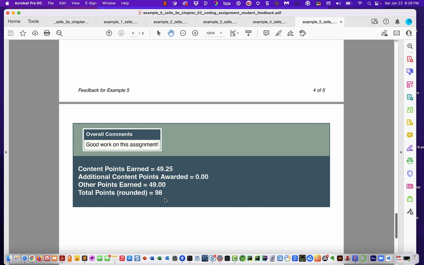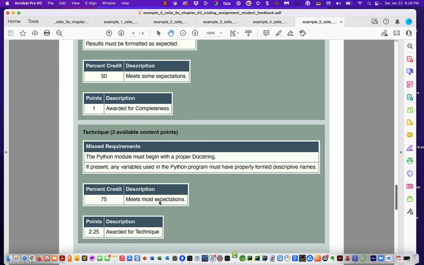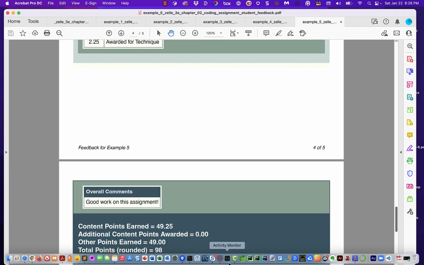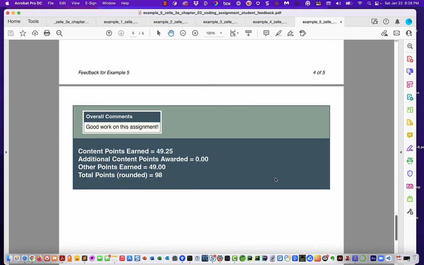Had they got 100% on the two parts of exercise 4, they would have scored 100. But it's going to be hard to get all 5 points on those optional challenge exercises. Again, a good meets-all-expectations job on a practice assignment is going to get you 95 points.